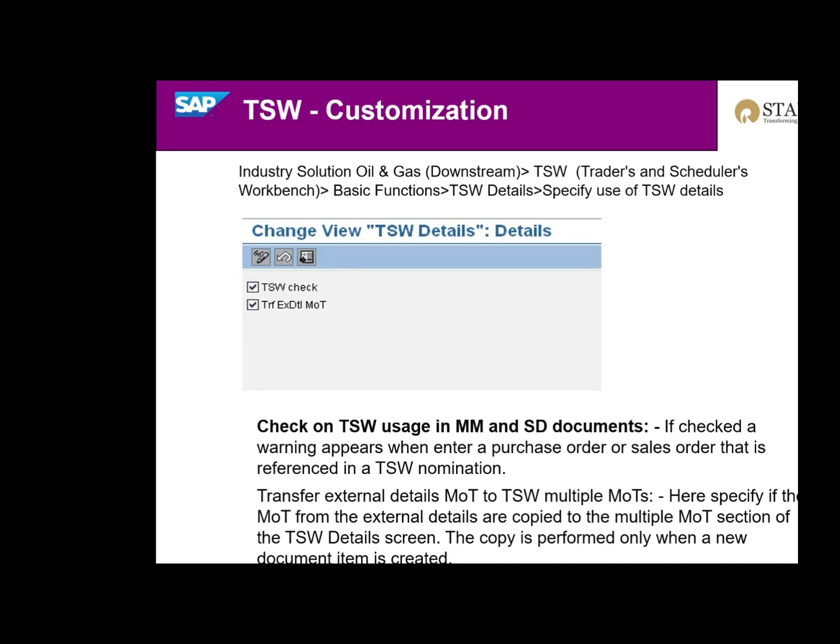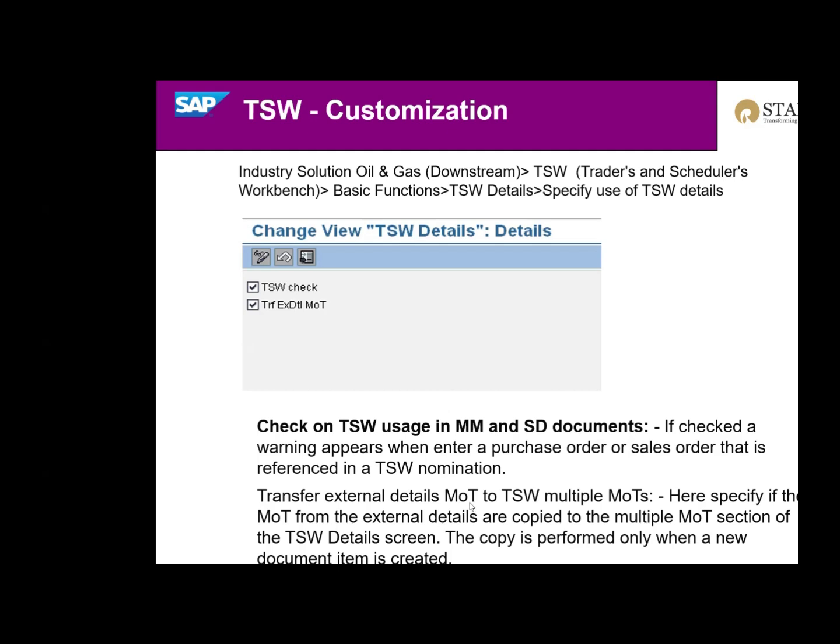See, not all purchase orders and sales orders need be relevant to TSW. Whichever purchase order or sales order is relevant for TSW, if you are making any changes, it will give a warning message saying that it is relevant for TSW.